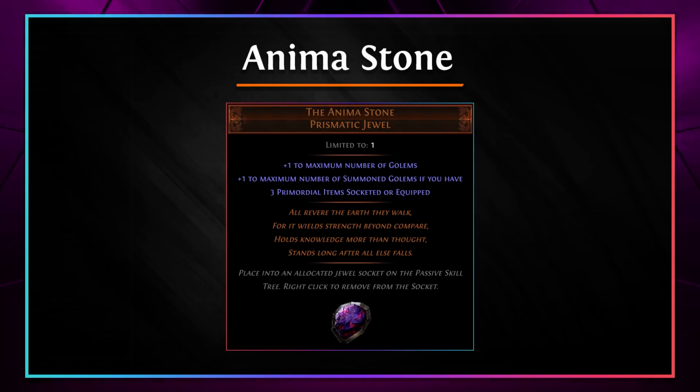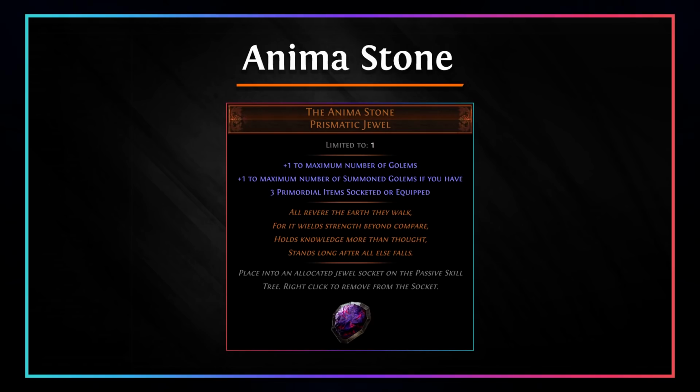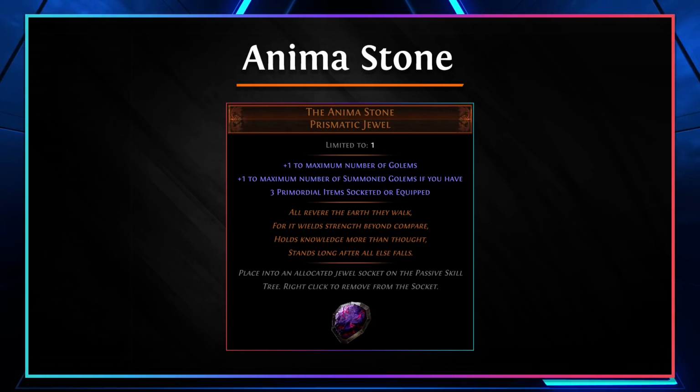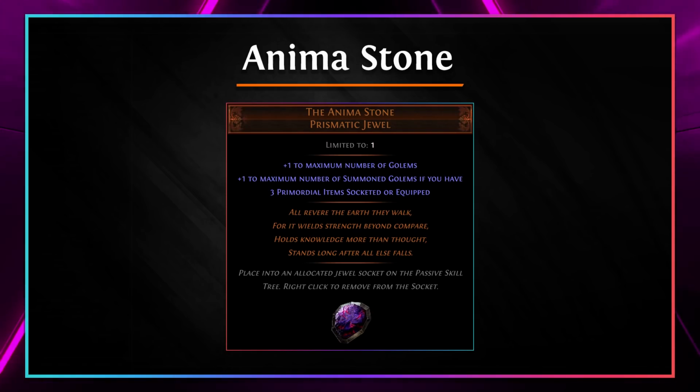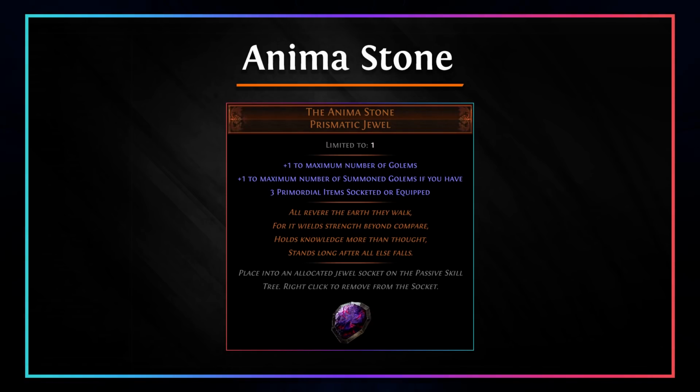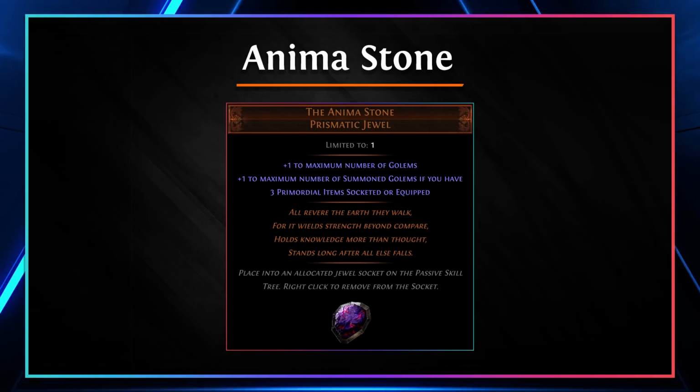That's going to give you +2 to maximum Golems. This is what allows us to run 4 Carrion Golems, 1 Stone Golem, which is going to be really great for life regen, and 1 Chaos Golem, which is going to get us up to about 73% physical damage reduction without even trying.